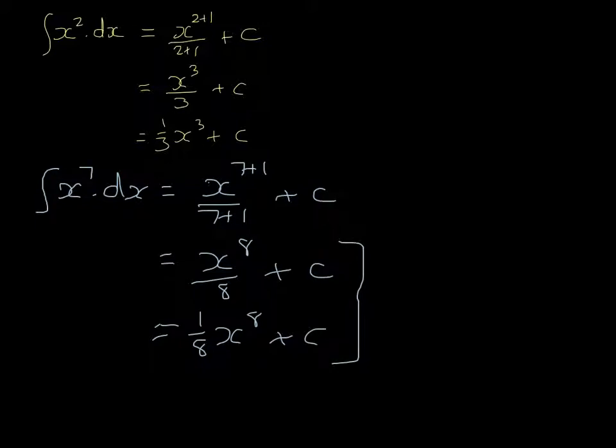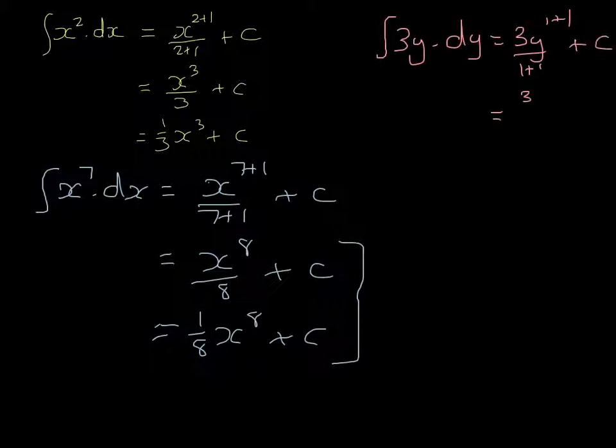And the other type of thing that we can do is we might be looking for the antiderivative of 3y with respect to y, dy. So it works exactly the same way, but instead of x's, we're dealing with y's. So this one would be equal to, we go 3y, and that already was a power of 1, so I'll add 1 to that power, and then we'll divide that by 1 plus 1. And then we go plus c, so that would be equal to 3y squared over 2 plus c.